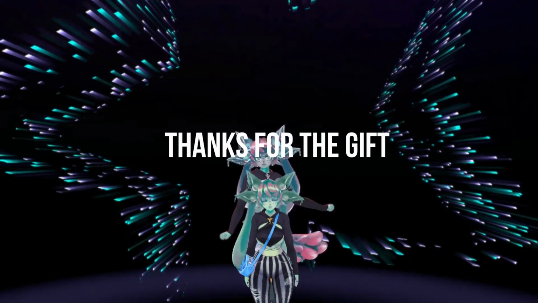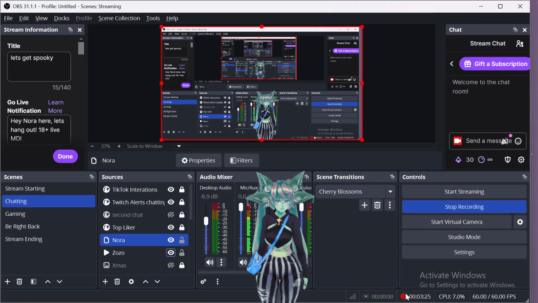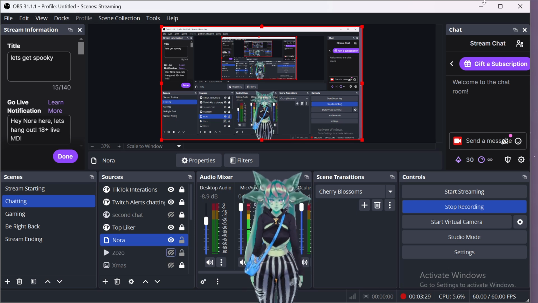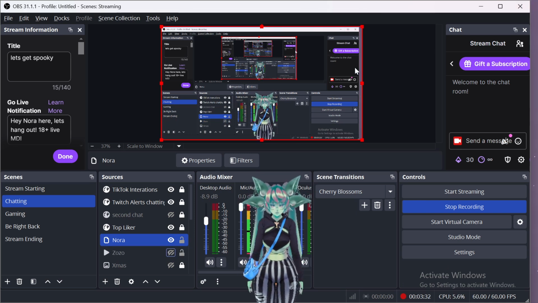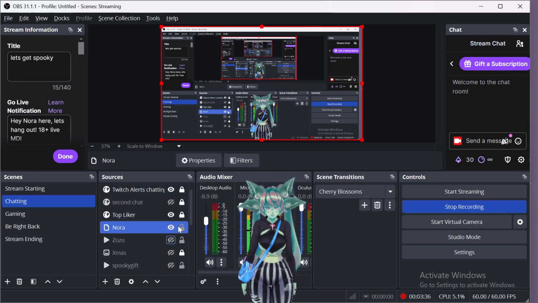So then it shows up in the background. Now with that set up and arranged, I like to hide them. Just hear me out. It keeps things kind of organized in my chaotic little brain of mine.